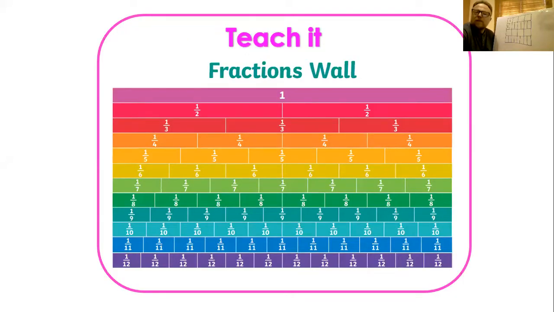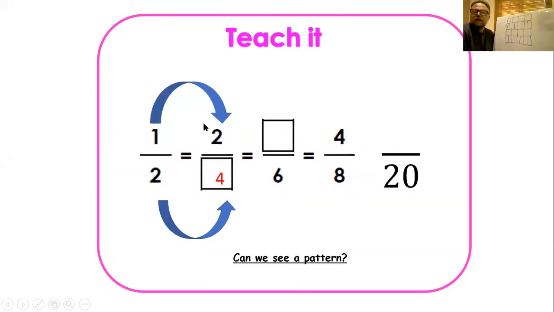So just to remind you how the fraction wall can be useful. If you look on here, we can see some of the fractions that are the same. So we can see that 1/2 is the same as 2/4, or that 1/3 lines up with 2/6. And so the relationship between the numbers, halves to quarters. Let's jump onto the next slide, where 1/2 is the same as 2/4.